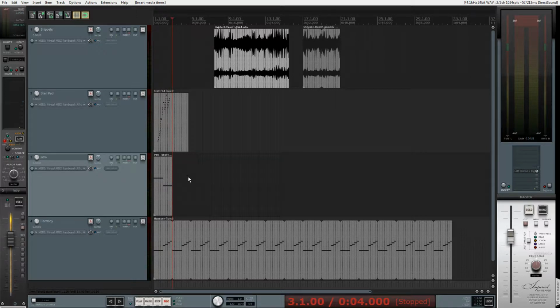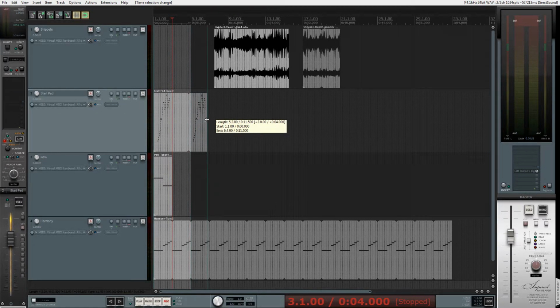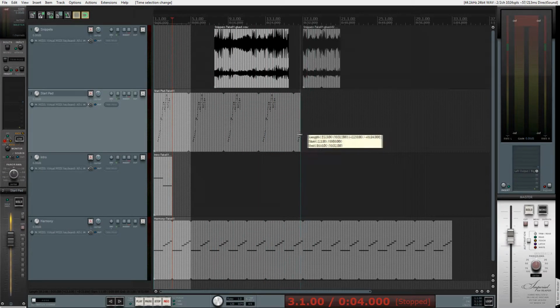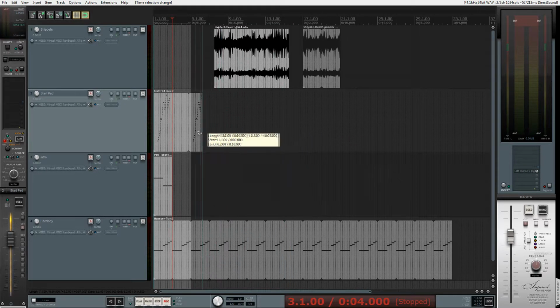So the first way, and this is something that really commonly happens to me, sometimes you've set up a recording for 4 bars or 8 bars. You start recording your MIDI part and you get excited when you've got it right and you hit stop and you haven't quite got to the end of your 4-bar or 8-bar loop. So you want to extend this out to that last measure, or I think it's an 8th note that I've missed it by. You can see at the moment, if I try and loop this item, it's slightly out and it's effectively not going to be doing 4 bars. It's going to be doing sort of 3 bars and 3 notes.